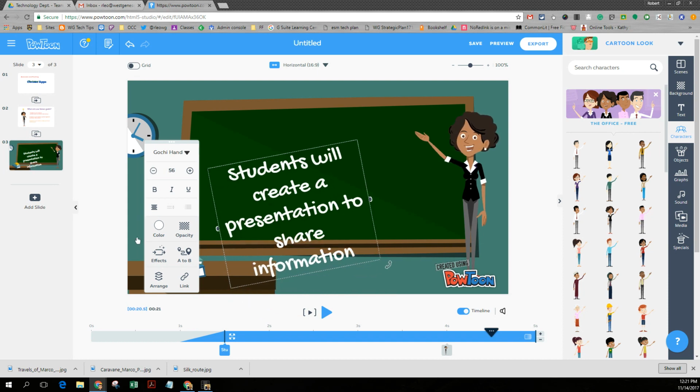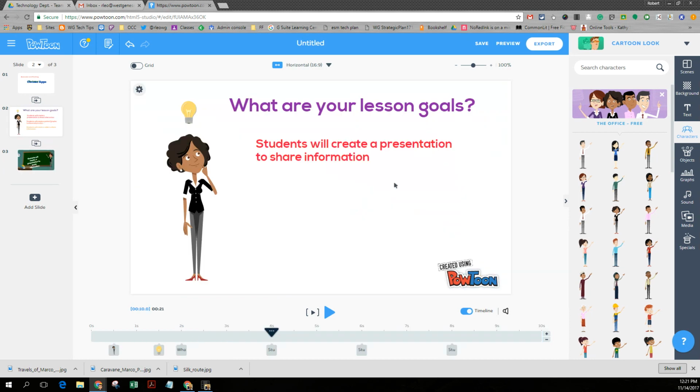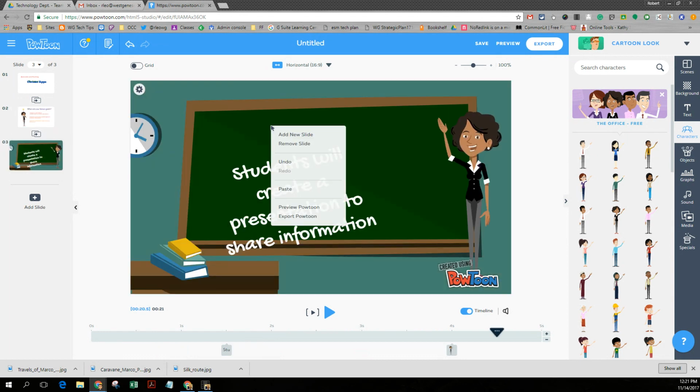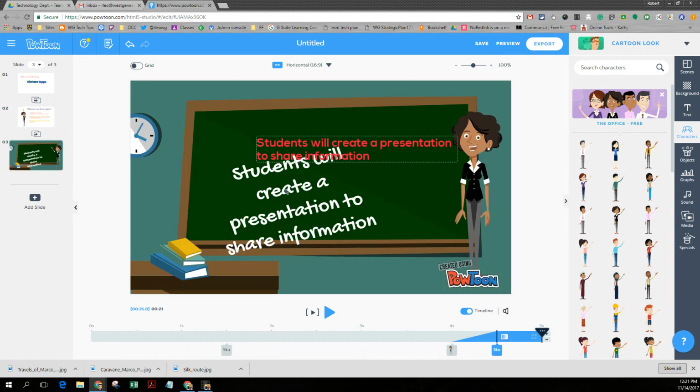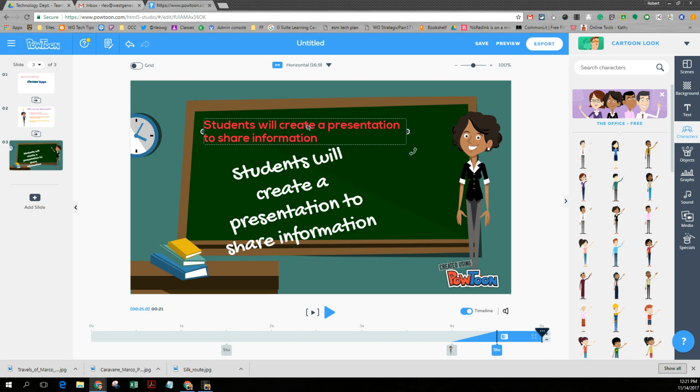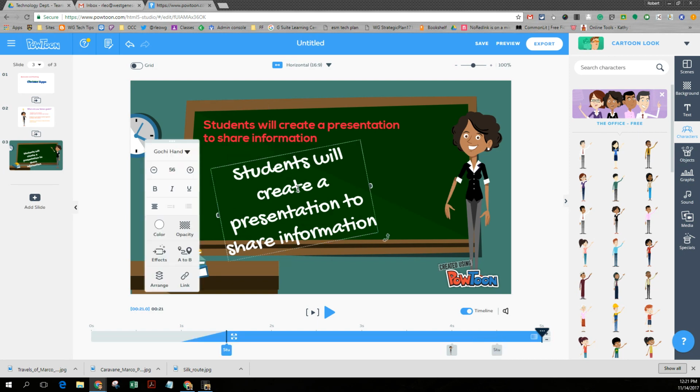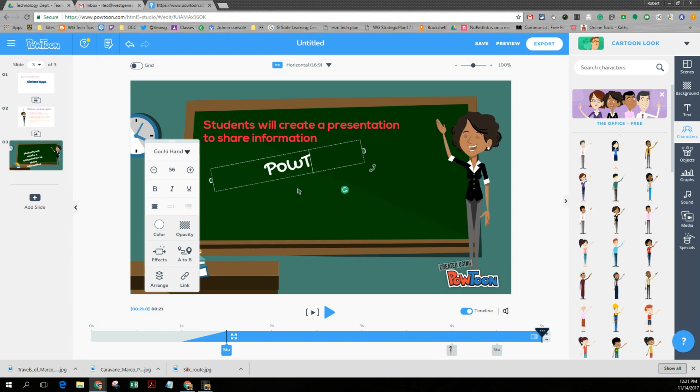If I prefer, let's actually make it an easier way to do this. I'm just going to copy the text box in general without selecting the text first, and I am just going to paste that into this slide. Perfect. And with this text, instead of pasting in the whole text box, I'm just going to put the tool I wanted to use for this. I was going to recommend Powtoon as a tool.